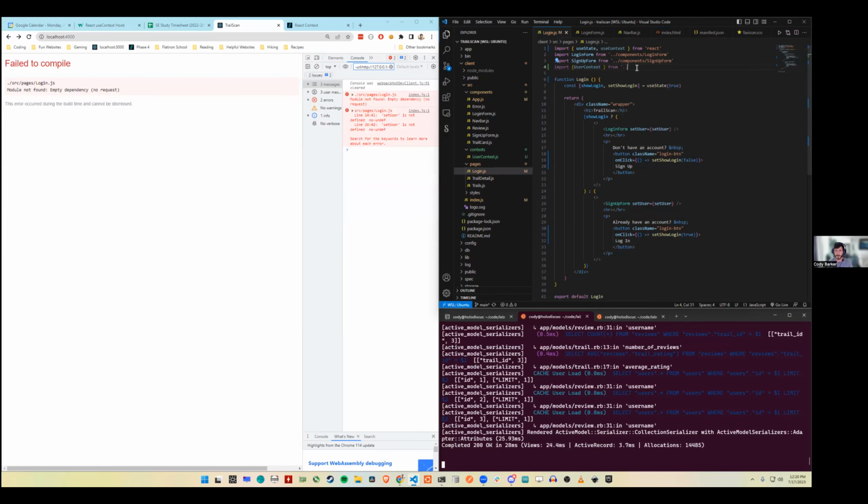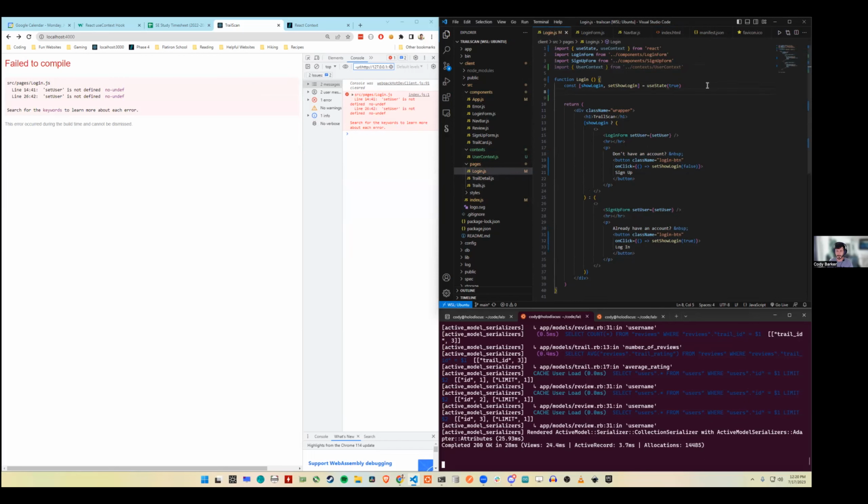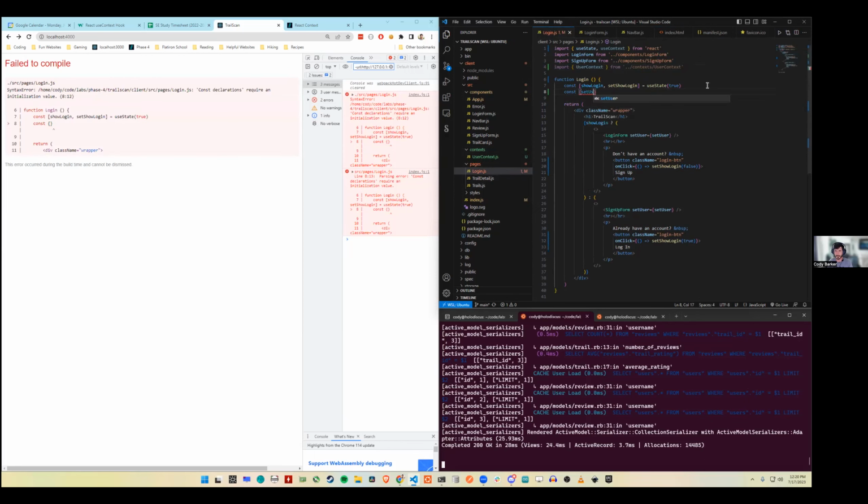And where are we? We're in login, so we need to go back a couple. And then finally, you have to use the context on user context and bring in const curly brace set user, because you don't need access to the user here.